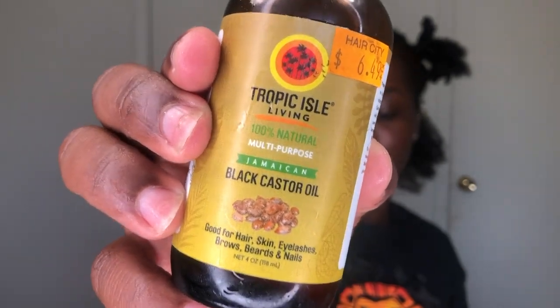Tropic Isle Living 100% black castor oil. You can get any brand you want, but yes, I have black castor oil.